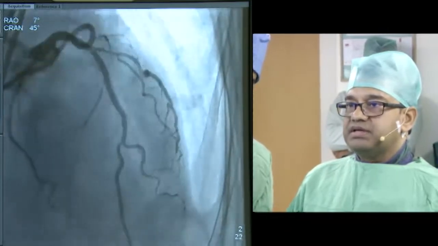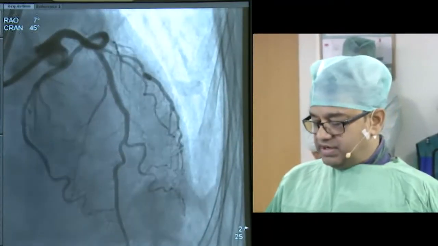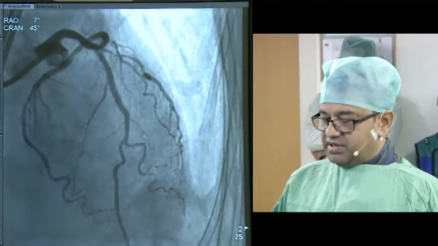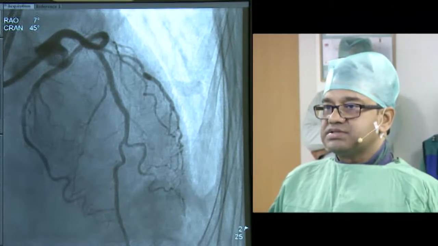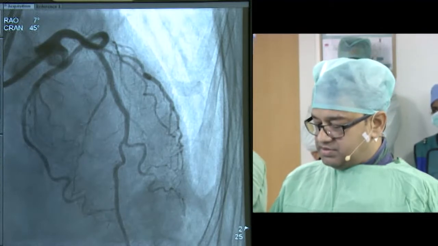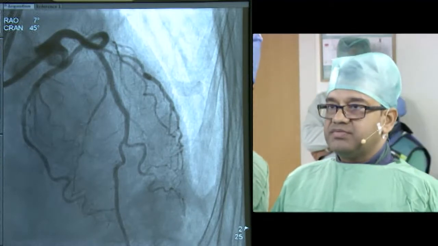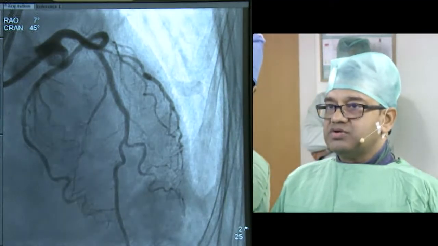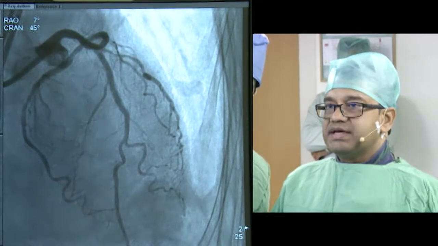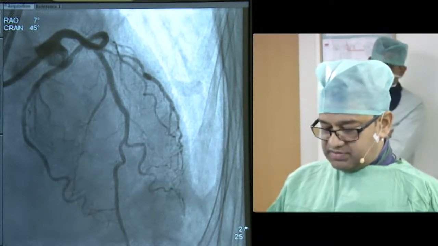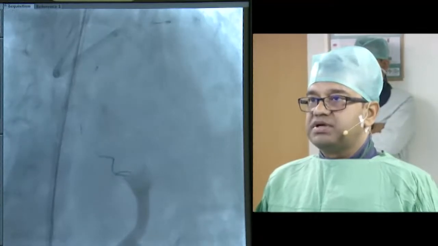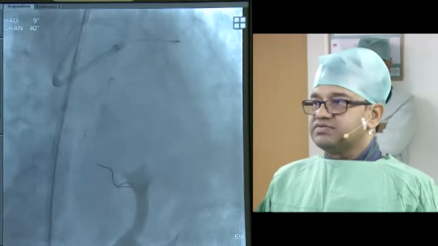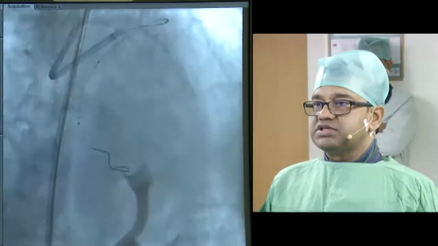So we will properly place it and then inflate. As you know, from our experience with absorbable scaffolds, we have done around 1,000 scaffolds, and we need to use the same principles of deployment. We need to go slow, gradually inflate, and then do a good post dilatation. Good apposition is very mandatory; as you know, in ABSORB data also post dilatation was very, very important. So we'll take a check shot and position it.